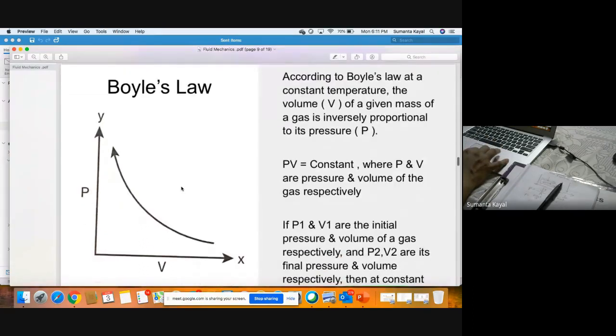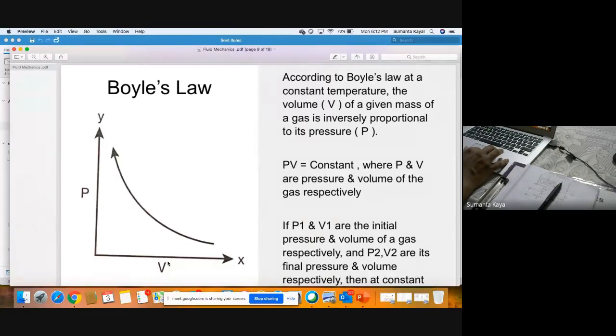Now, coming to one important concept of Boyle's law. So here, what we see here, we plot a volume. Of course, here we are dealing with the liquid and the gas. Boyle's law applies on both the cases. And in the graph, it shows the volume decreases if pressure increases, and volume increases if pressure decreases. If you see, volume increases here, but pressure is very less. So that graph comes like that, means the multiplication of pressure and the volume is constant.